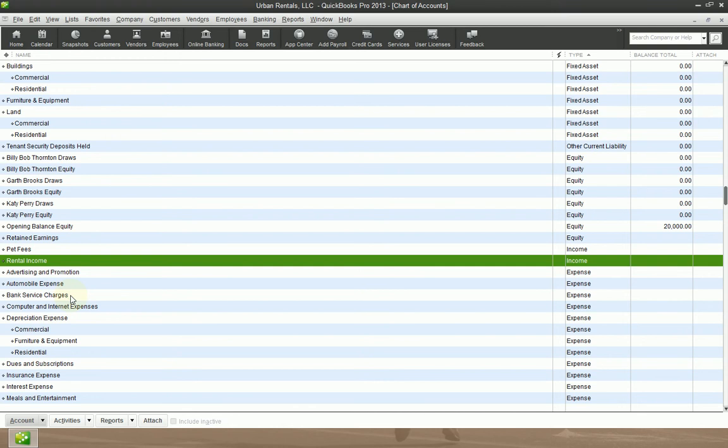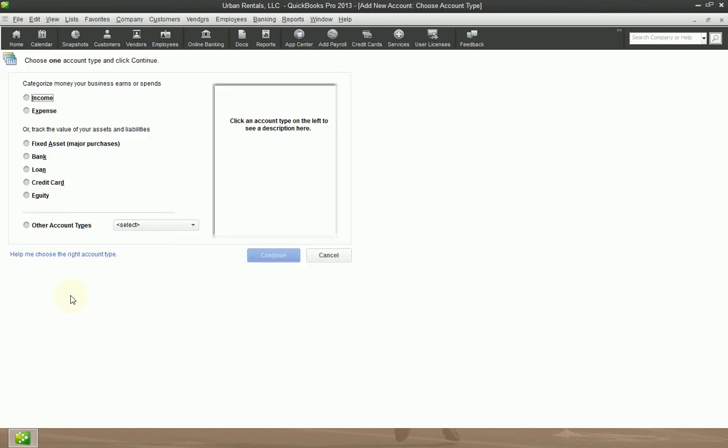Some of you might like to include a laundry. If you've got coin-operated laundry, that would definitely be an income account, and that would be an operating income account. So I'll do that one too. Again, Control N and select the income category.